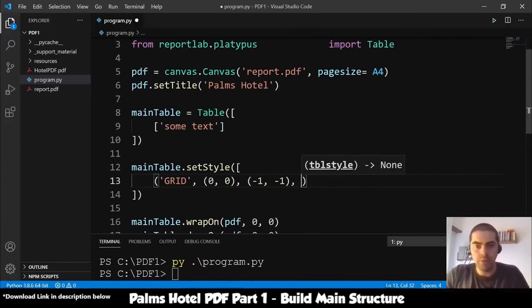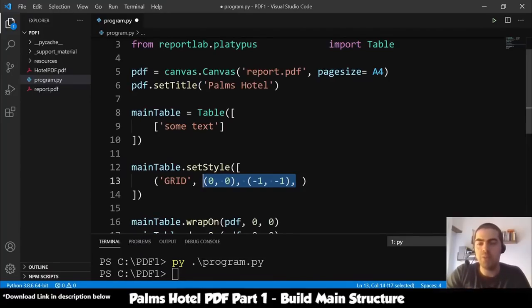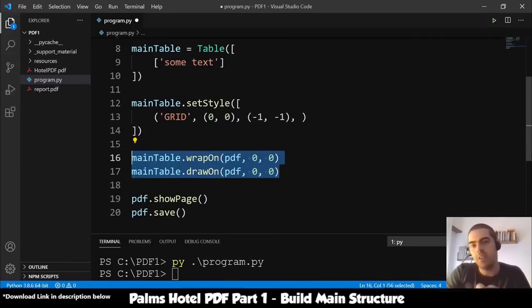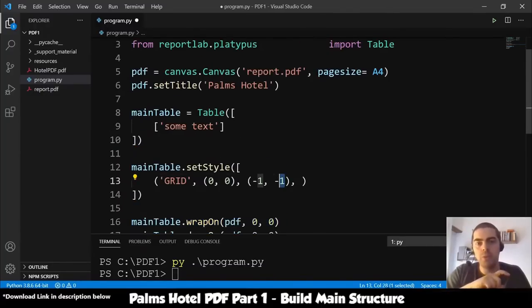Don't worry about these numbers. I will explain these in this video. It is not like the two lines that I will explain in another PDF. These two will be explained here. Don't worry. The thickness of the line is 1, and the color of the line will be red. We can pass here a red.